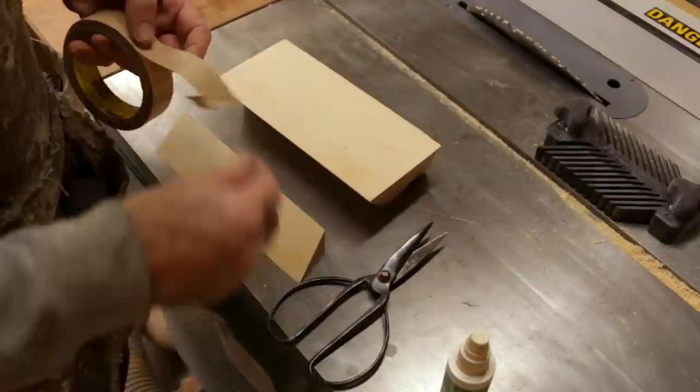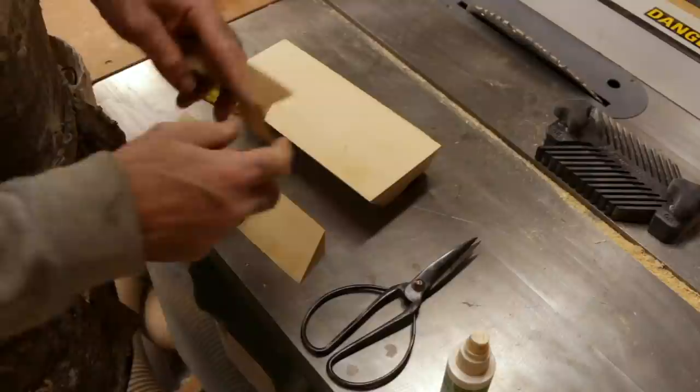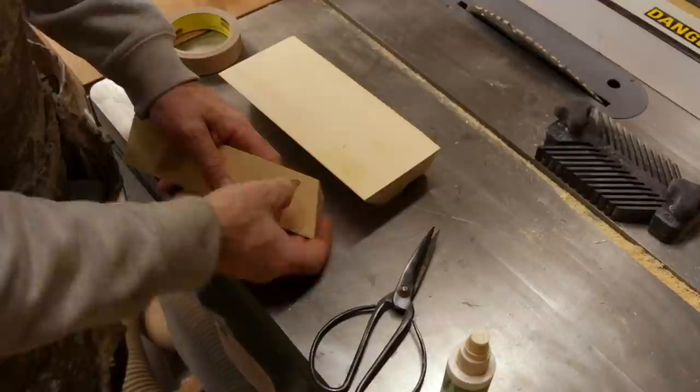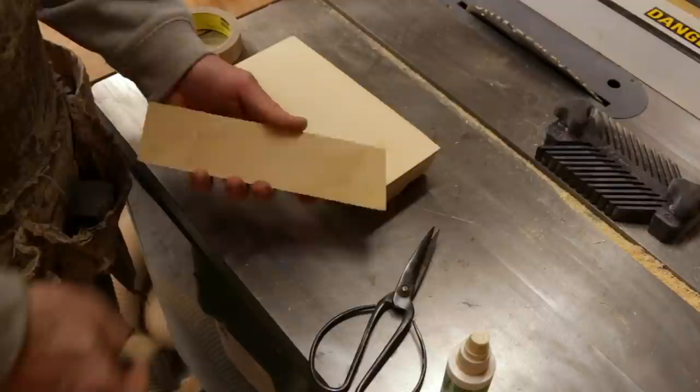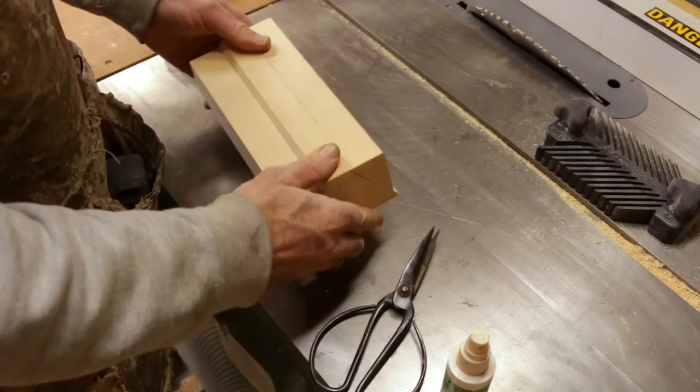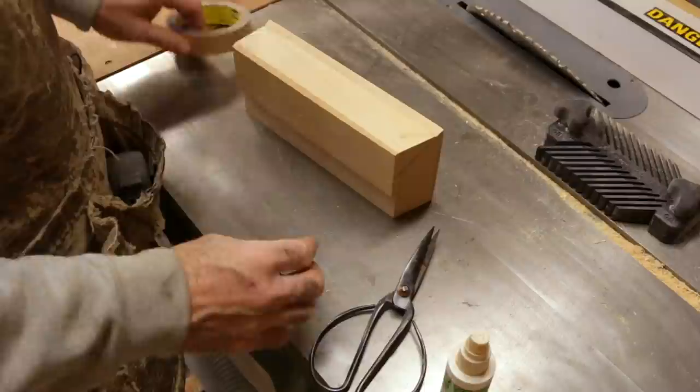So here's a really simple, curious little trick. If you cut your double-sided tape into parallelograms like that, it's just easier to peel the backing off when you get that little sharp corner. It's surprisingly easier. It's such a stupid little difference compared to cutting it square, but it makes a huge difference. Having fumbled with it cut square hundreds of times, I can tell you it's worth the time. It takes no extra time.